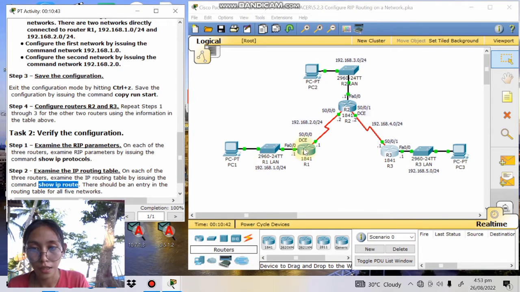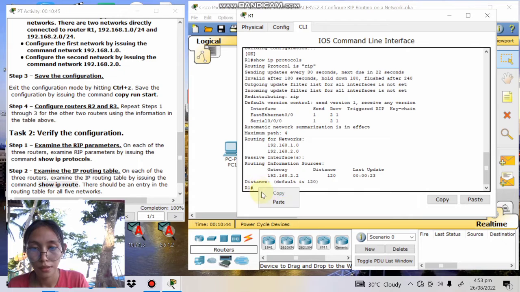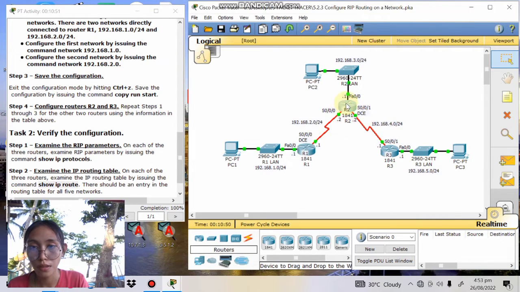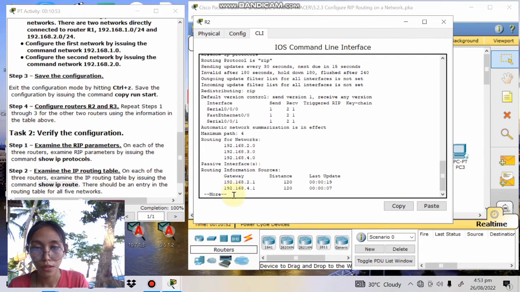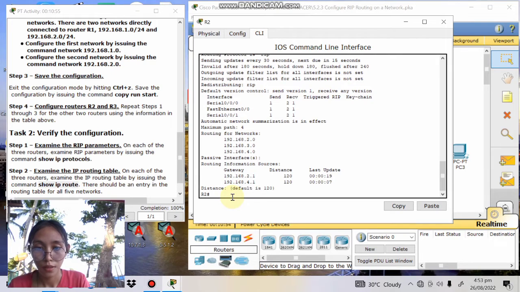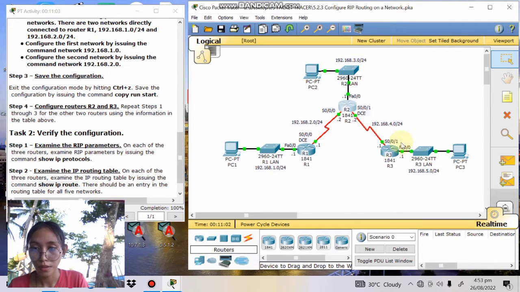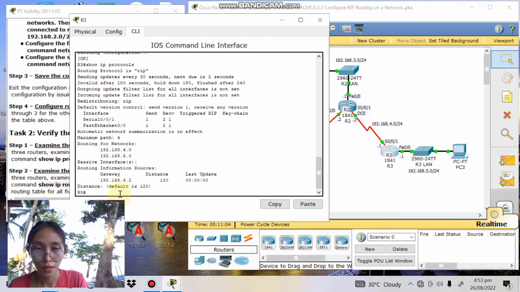Then let's click R1. Then next is router 2, or R2. Then router 3.